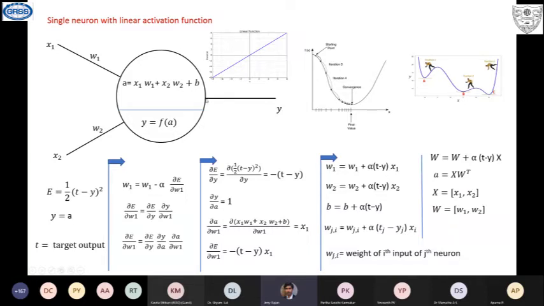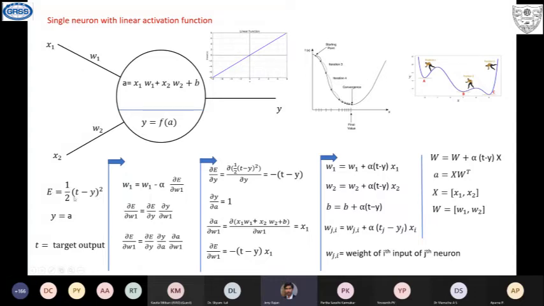And the other thing that we have to consider is how we are going to compare the output. Y is the output of the model. This is the predicted output. So we have to compare the predicted output with the actual output, right? Assume T is the actual output. They used the squared error to compare the output. So this is how the error is computed, or this is the loss function that they used. E is equal to half of T minus Y the whole square. This half is to simplify the calculation that we will see.